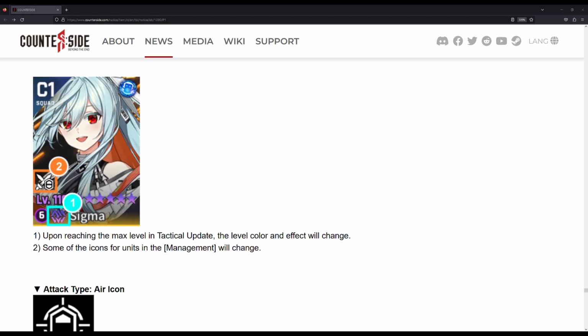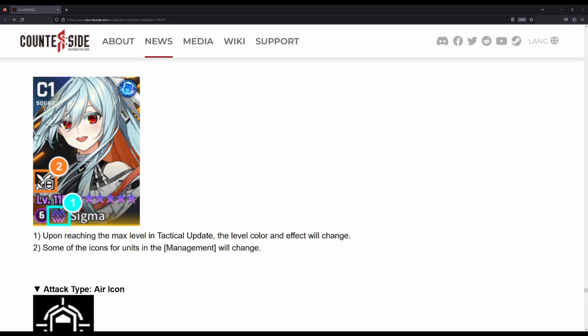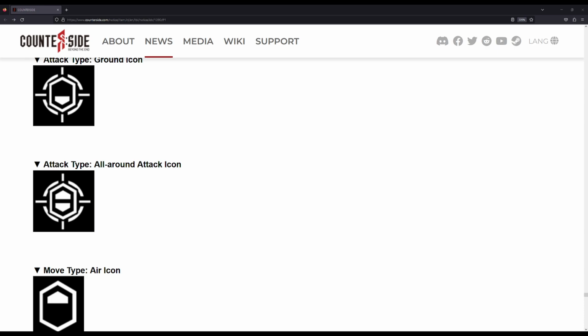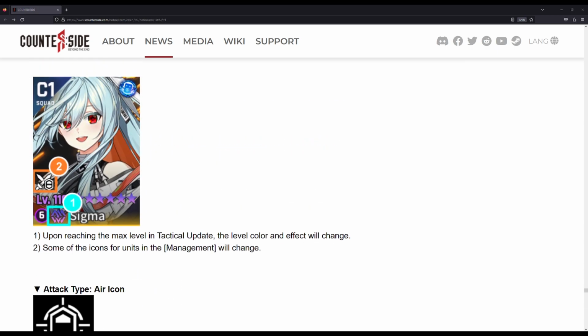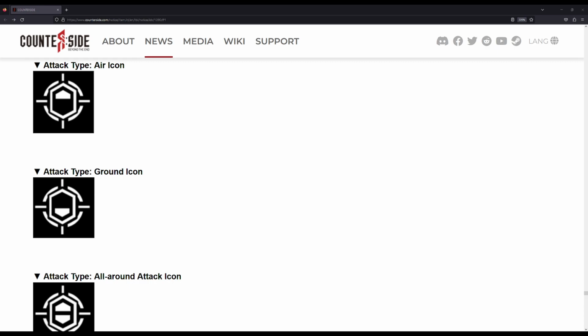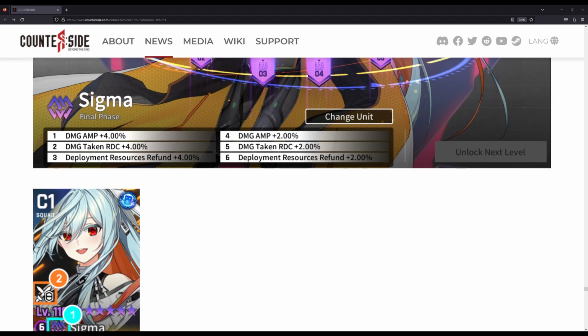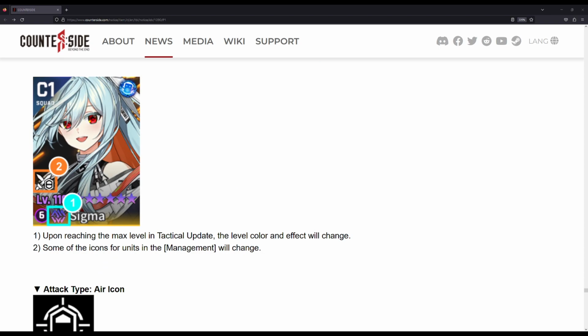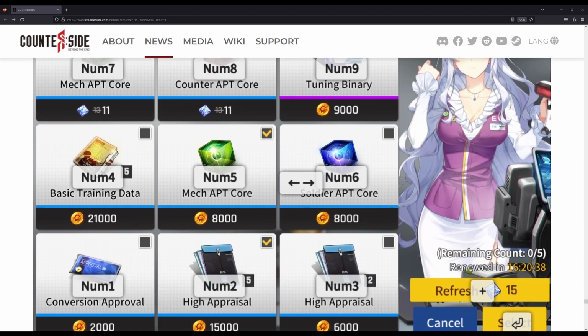Granted, I still don't understand quite well the attack type and move type, because to me what this means is attack type is all around, so you can attack both units, but it doesn't tell me movement type. So I don't quite understand, they're talking about two pieces of information, but I can only see one being displayed. I'm not sure how that works. I'm a little confused. I'm assuming this is attack, right? So you can attack both. I don't have Awakened Sigma, so I have no idea if she can attack both air units and ground units. But I know she's a ground unit move type. So whatever. We'll see when the patch happens.